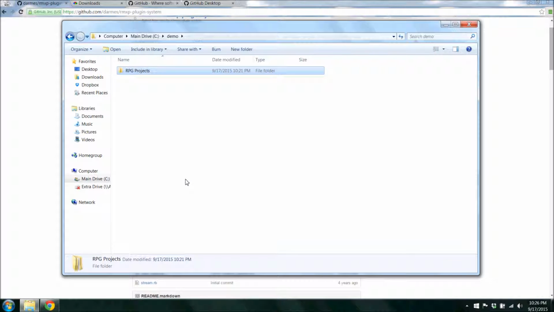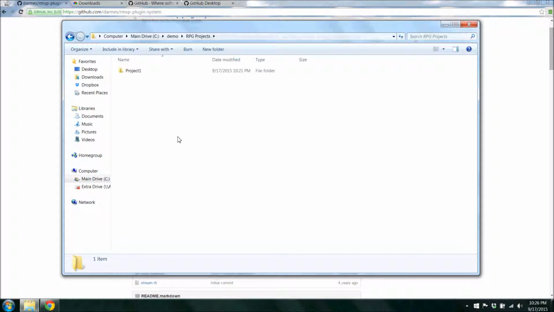So before we get into downloading things, we're going to set up our file system and structure a little bit. It'll make our lives a lot easier later down the road. If you're like me, you probably already have a folder like this called RPG Projects or something like that, where you have all of your projects stored. If we open this up, we can see we already have a project in there. Great. If you don't have that, I highly recommend you do this. It's going to make the setup of everything else a lot easier down the road.